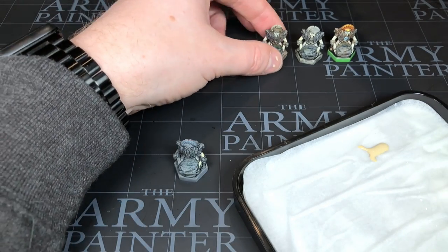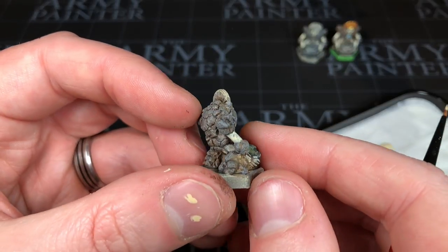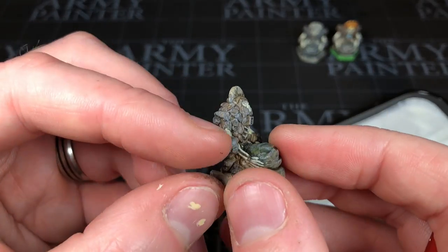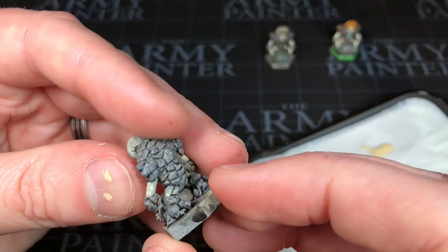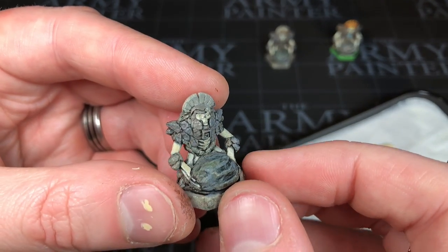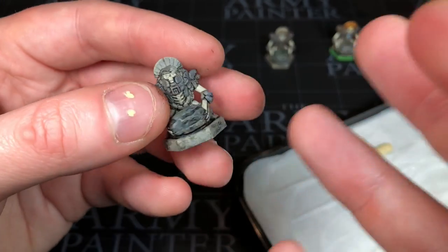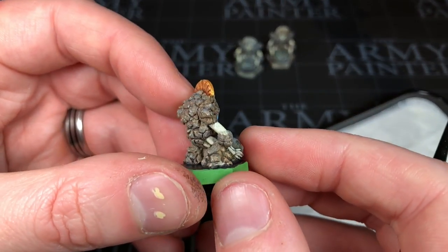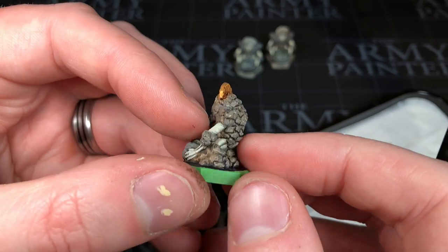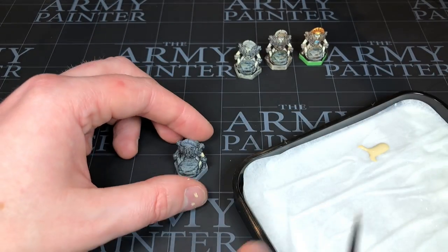So just to zoom ahead, that step sort of being complete, you can see this guy's roughly where I want him. He's only had one coat. You can see it's uneven. I'm going to put a second coat on him, and this guy's had two coats, so he's looking a little bit more even, but again, a little bit more work to do. So it's just building up those coats until you get something more like towards what you'd be happy with at the end, this kind of coverage. And again, we can use wash to blend that or fix it up. So I'm going to go paint on all the skeleton.